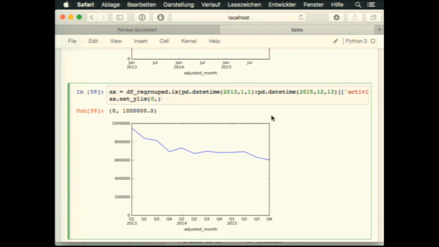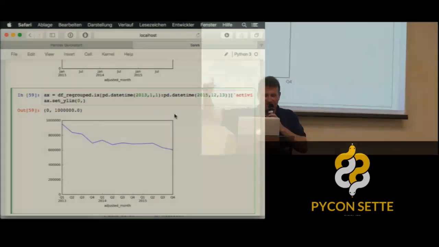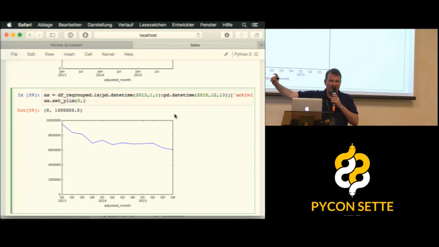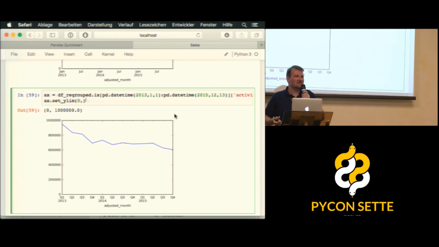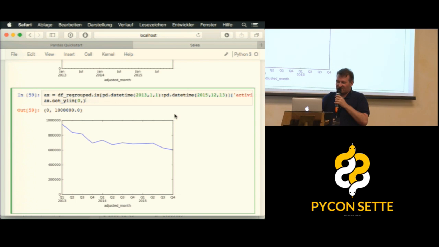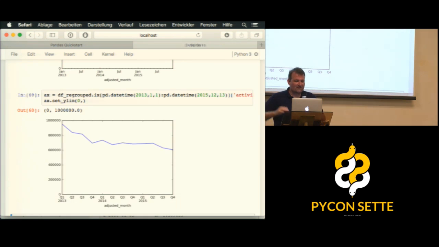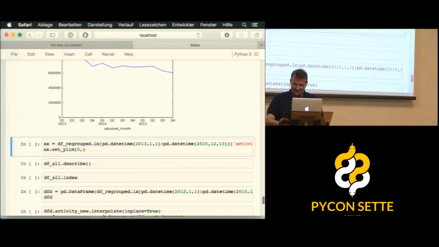Usually I would only get the part where something's happening, but I think this looks weird for sales data because it always looks like something's going to the bottom. So I just reset the y-axis to start at 0. As you can see, I'm getting the plot back as AX, and I can still work on the axis and reset it to 0, because this is what sales data usually look like, and customers understand it better.